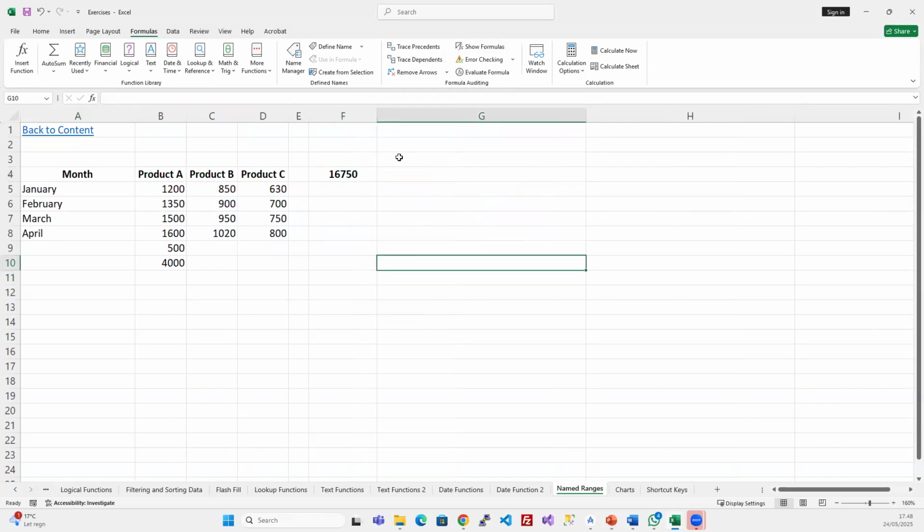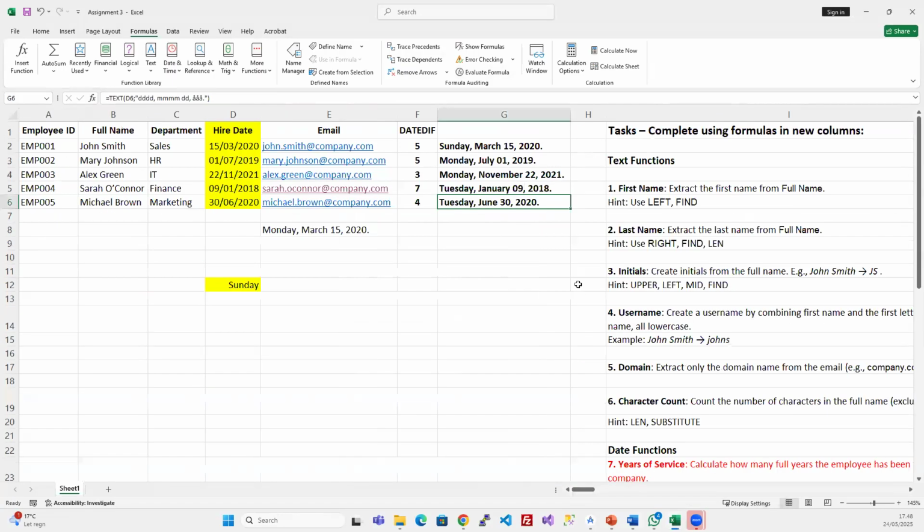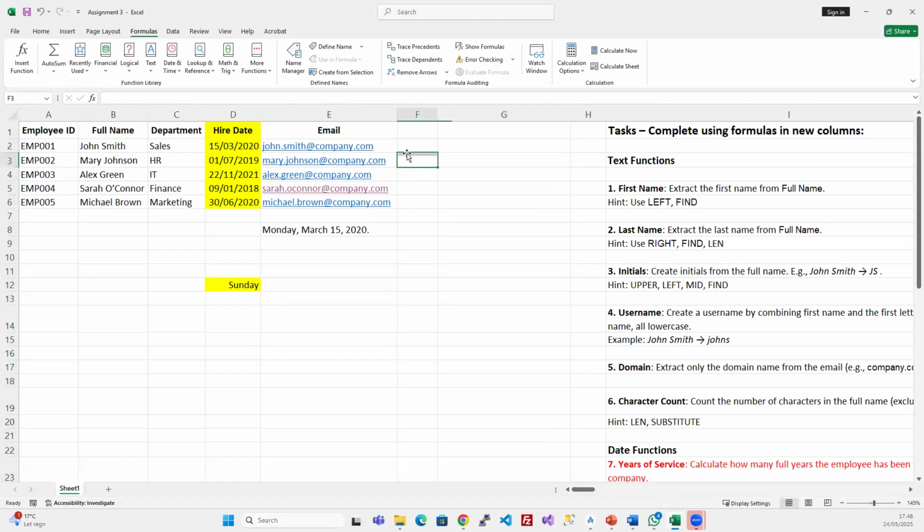The other thing that I'll go over is evaluate formula, because this is a good one. I deleted the thing we did with the first name and last name, but maybe we can redo it. Let's say I wanted the first name. I remember what we did was to use LEFT and FIND.